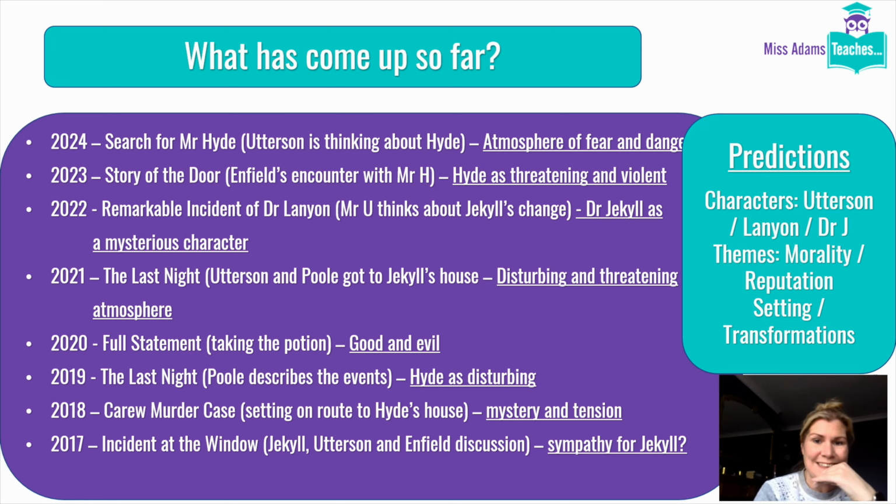Now, Dr. Jekyll, he's obviously come up as a mysterious character in 2022, and we had the sympathy. I wondered about the concept of Dr. Jekyll and morality, or just a straight morality question. Like if you got, for example, a section from Full Statement of the Case where he's talking about his moral choices, and then you've got a wider question about morality or Dr. Jekyll. That's a possibility. Or even maybe Dr. Jekyll's guilt. That might be an interesting look.